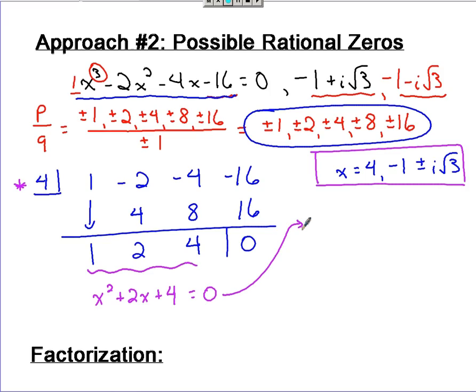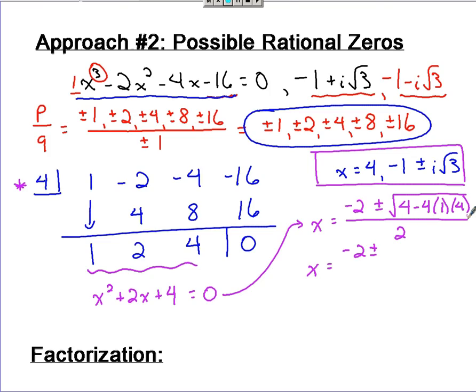That's not factorable, so if we use the quadratic formula, x would equal negative b, so negative 2, plus or minus the square root of 2 squared, 4, minus 4 times a, which is 1, times c, which is 4, all over 2 times a, so just 2. Cleaning up the discriminant, you've got negative 2 plus or minus, this would be what? 4 minus 16, so negative 12.